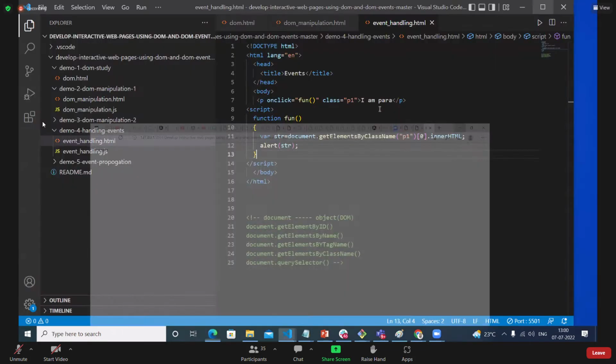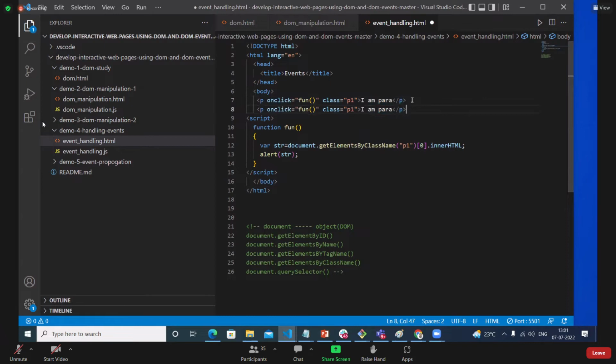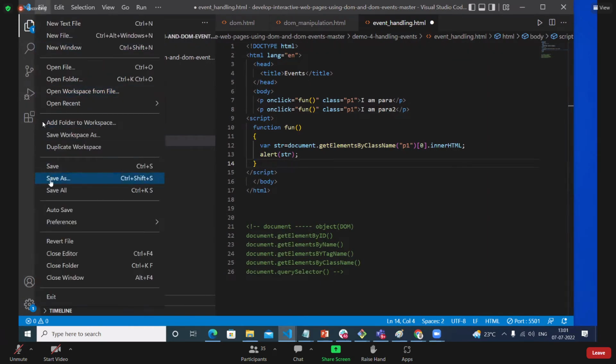Okay, now you tell me. The thing you should remember: getElementById is singular and getElementsByClassName is plural. So whenever you are selecting elements by class name, you have to mention the index number for the element among all those with that class name. Now you tell me, if I have this, Control C, Control V, and here I have para 2, what code changes are required if I want to display IAMPara 2 in JavaScript? Index 1. Yes.